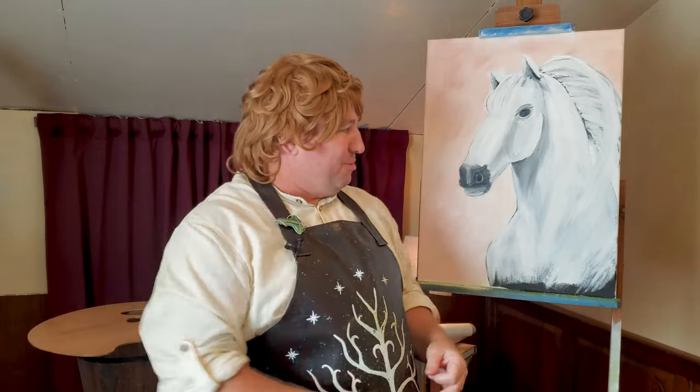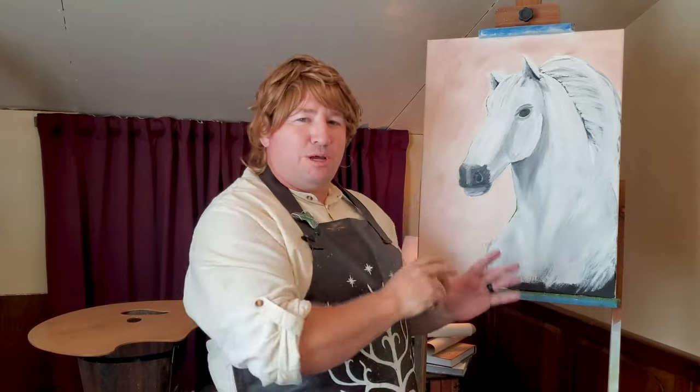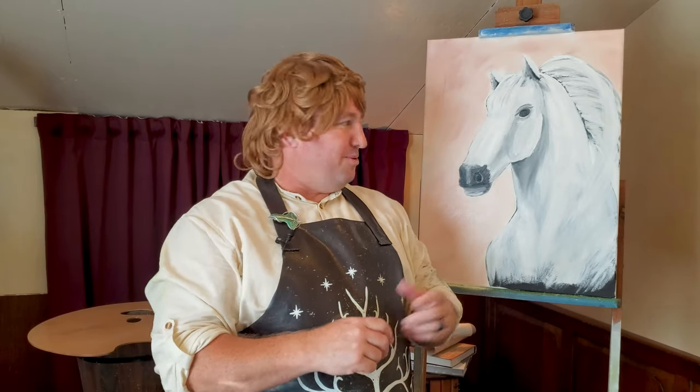Oh, okay. Imagine that. The battery on my pocket Palantir died, so we missed the finish of that. But I didn't have much left. I just put some hair on the mane. And what I'll do is actually, when this dries a bit, I'll probably come back and tweak some details. But I just wanted to show you, painting a horse, how much fun that could be, and painting Shadowfax. Yes, that turned out, I'm quite happy with it. It's my first horse I've ever painted. I've drawn one before, but not with the oil paints. So I'm happy you could join me for that.